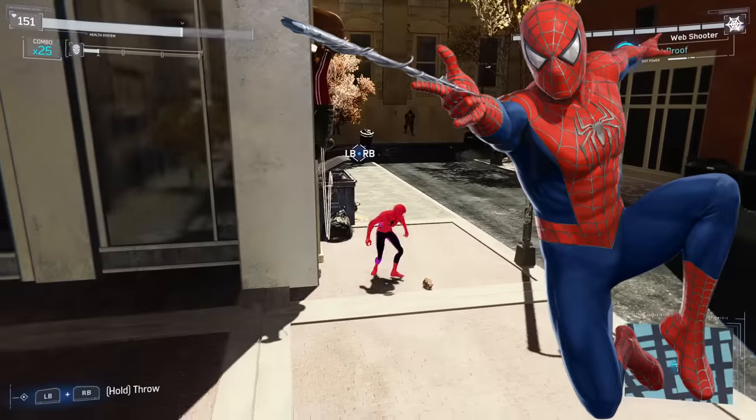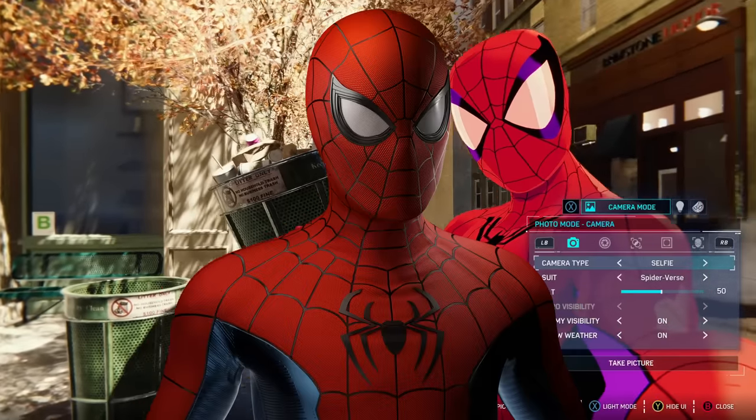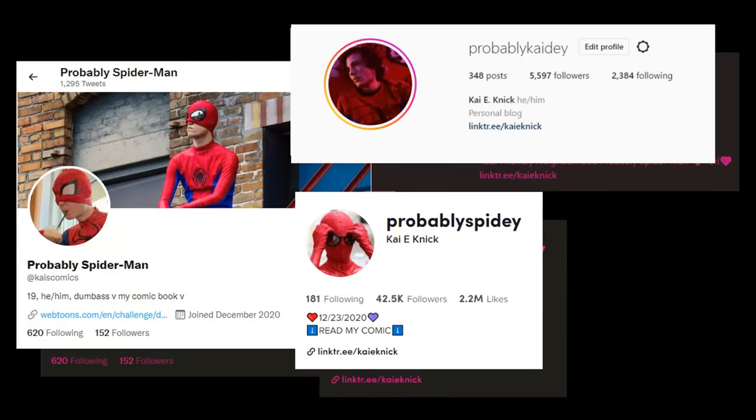Honestly, I think we had a pretty close real-life adaptation of the Spidey suit for a long time — the silver webbing just put a lot of people off, and when they saw Andrew's darker webbing they immediately called it accurate while ignoring the odd proportions. But that doesn't really matter anymore because Tom's costume has blown everyone else's out of the water. Tom has done it — he is in the most comic accurate suit. Let's just hope the character under the mask can follow suit. I also wish Tom didn't have to meet up with Tobey and Andrew while wearing the integrated suit — he looks the least like Spider-Man there.